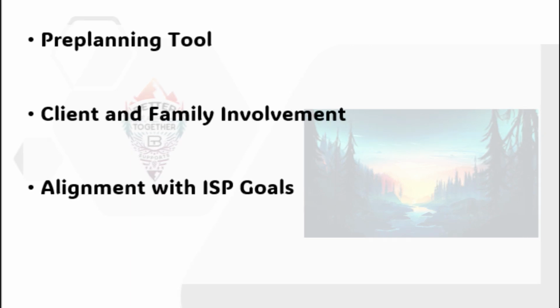To summarize, the plan for care helps us pre-plan our approach to client goals, ensuring that we provide the correct support every month. It is critical to involve the family, guardian, and client in the planning process. It is also critical to align the goals with the ISP and think carefully about any potential barriers. With accurate and thoughtful notes, we can provide the best care possible.